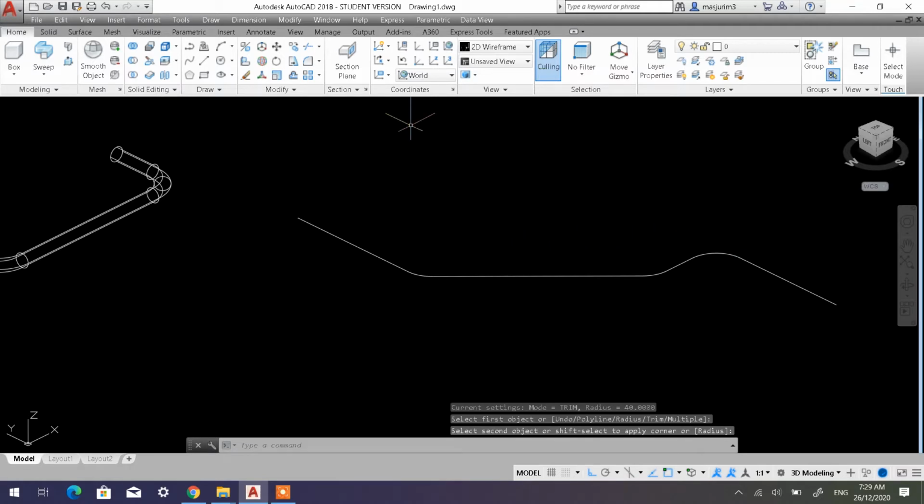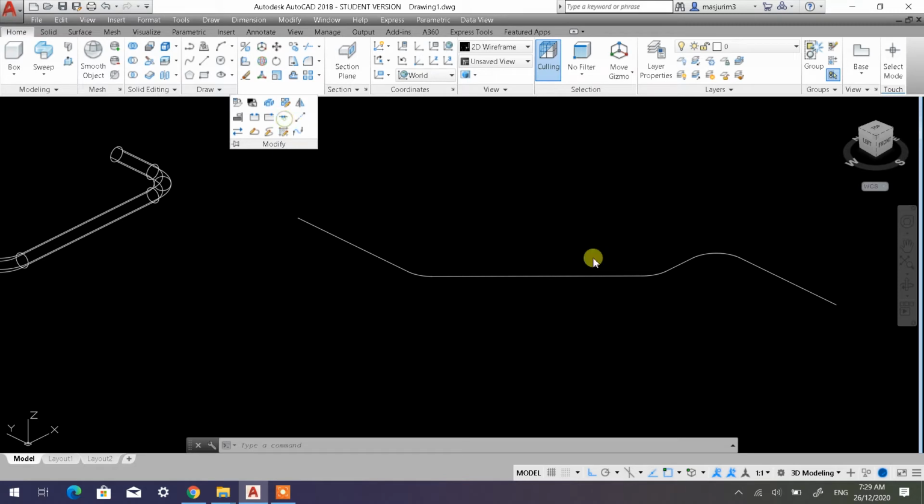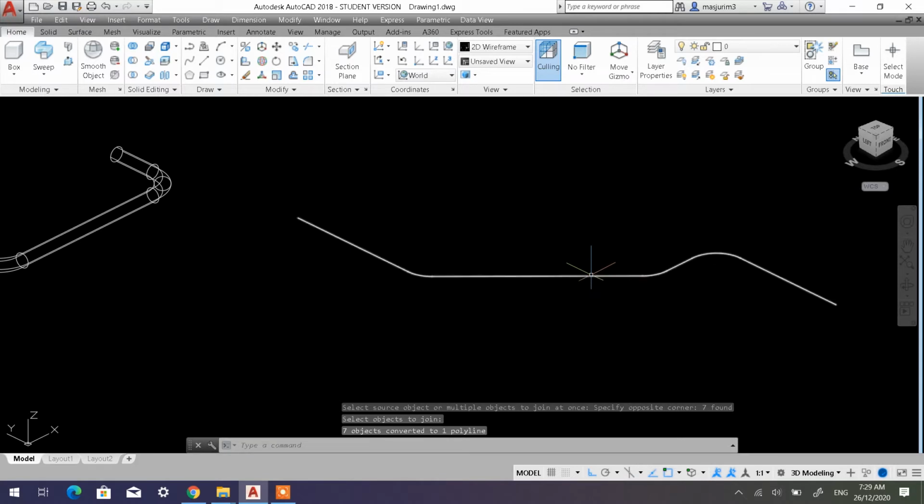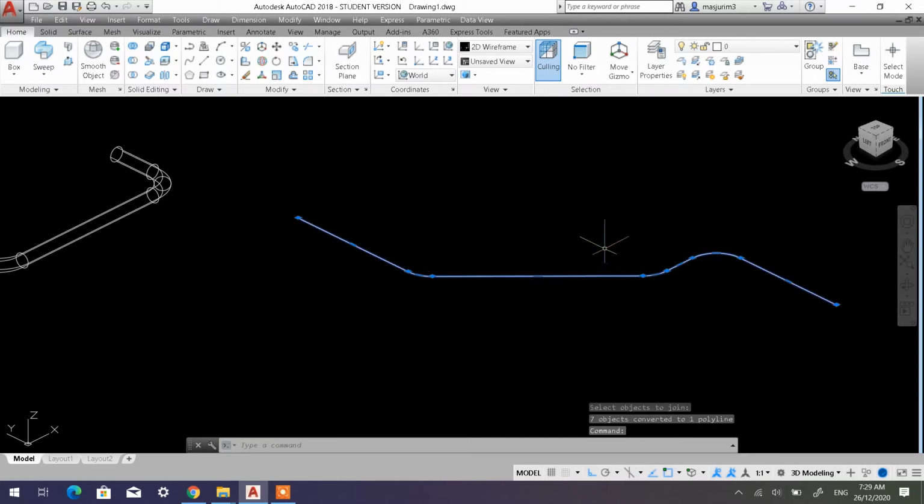Alright, so this is the path, and I'm going to join all of these entities, multiple entities become one entity. Once after you already selected all these lines, you just need to press enter and double check. Just click anywhere. Okay, confirm this is done. Satu entity becomes satu entity.